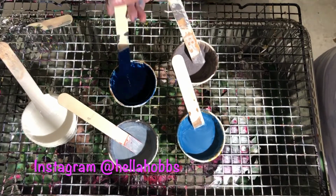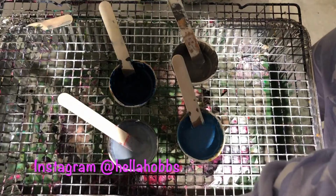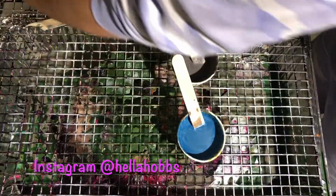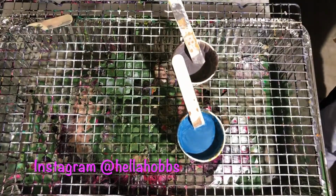This is going to be a clock, I hope, if it works out. Like I said, I've never tried these glitter glues before in a pour. So it should be interesting.